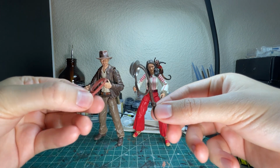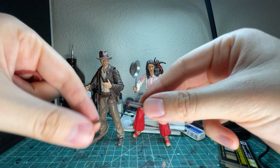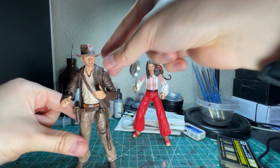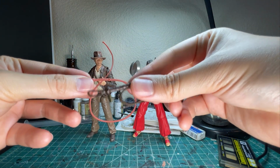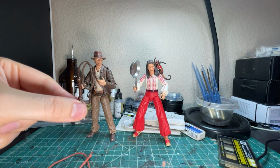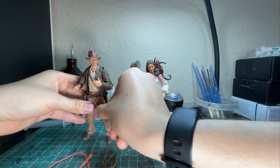And finally, we have our whip. You'll notice the size difference right off the bat, and the Gridiron whip also has this nice effect where it's made out of this molded wire here. So the whip can actually curl up by itself, and you can use it in that hung up position, or you can actually unfurl it and then bend that wire into the position you want for that in-motion whip effect. And more than just the coloring improvements here, the whip has a really nice leathery feel to it. And the fact that you can shape things really however you'd like, I think is an improvement over the plastic whip, which I had some trouble with, as it loops into this very tight circle, really only fits one specific pose for Indy. So being able to whip out and wrap it around something, pull it in, it makes a lot more opportunities when you're trying to use things for photography or a specific pose.